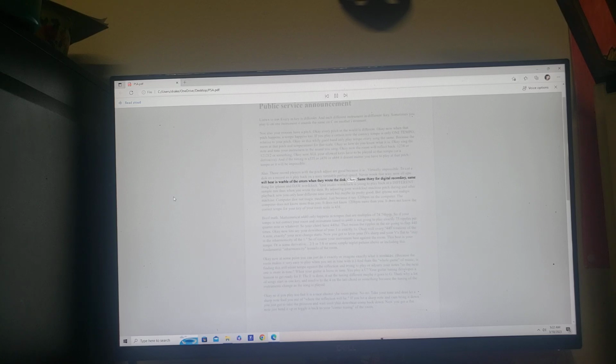Okay, same thing for digital recording, same thing for iPhone and word clock. Your studio word clock is going to play back at a different sample rate than when you wrote the data. By adjusting your word clock and machine pitch during and after playback, now you only hear different time errors, but maybe it's pretty good.